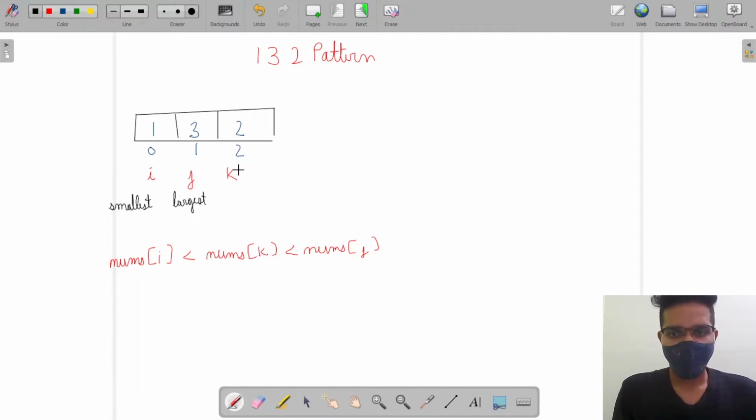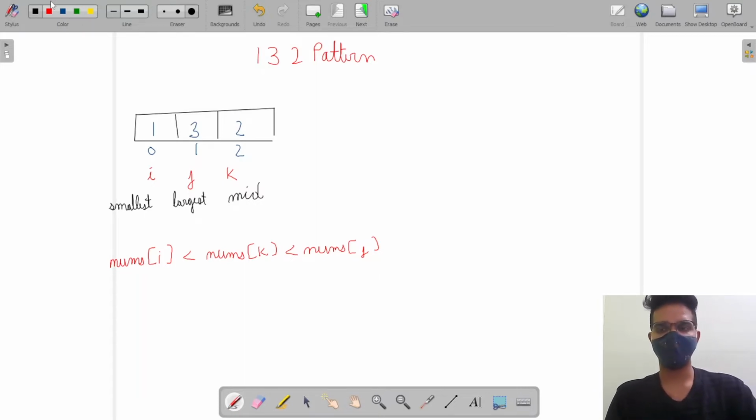So what will be k? k will be the middle one, the mid of small and large. As you can see here, in the ith index we got 1, in the kth index we got 2, and in the jth index, that is our largest, we got 3. So this is a 132 pattern. So we checked for 132.